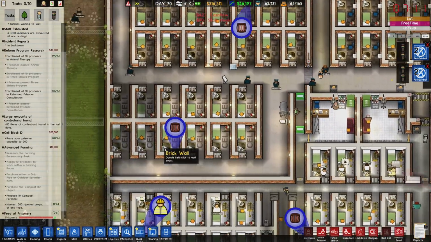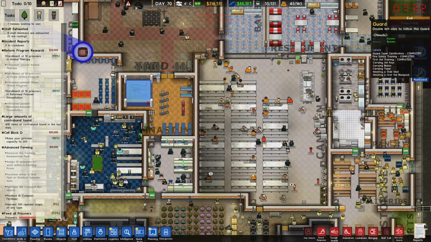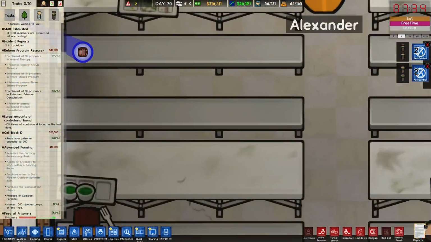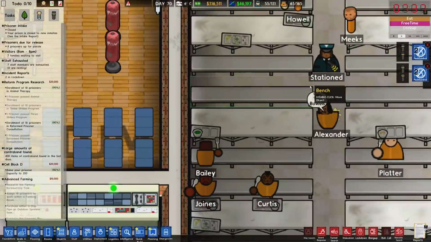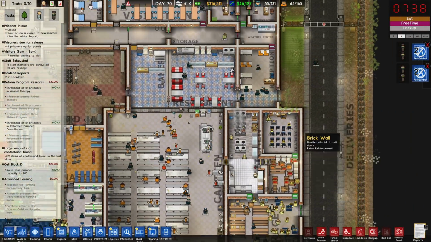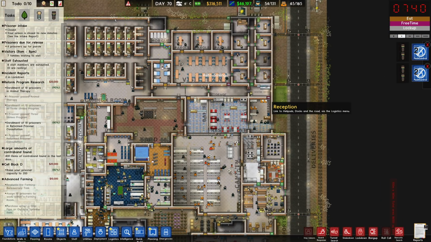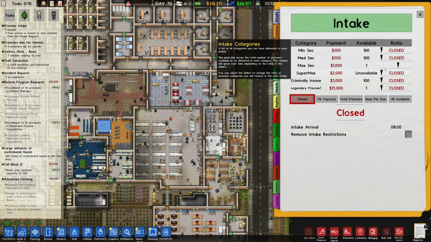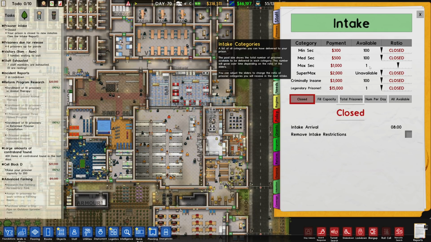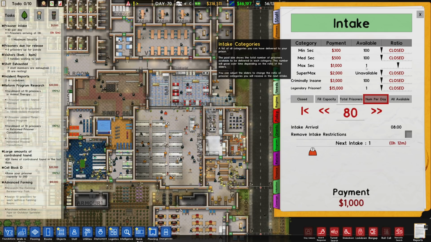All these doors won't open. It just happens to be cells that don't have any people in them. Wait a minute. Did I just... Uh-oh. Uh-oh. Wait. Did I... I didn't intake them yet, did I? No. Okay. Whew. I was worried about that. I was like, oh no, I'm going to intake these guys. I'm not ready. There's only one maximum security prisoner available. That's actually interesting. Why is there only one?